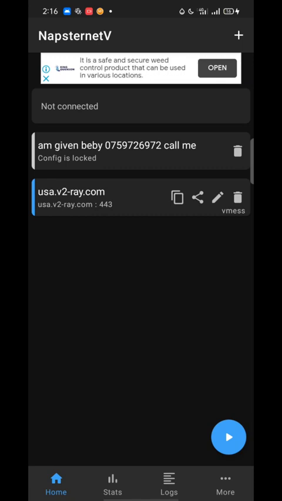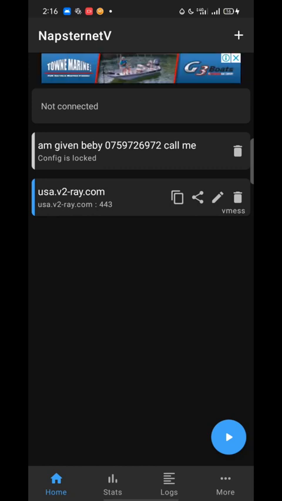Because if you want to create this master file from scratch, you have to have a server. After getting a server, you have to get a domain name. Then you link that domain name to the server's address. Then you have to have a V2Ray script. Then you have to have a software called PuTTY on your laptop. Then you install the script on your server, and then you receive a vmess. But that's kind of a longer process.